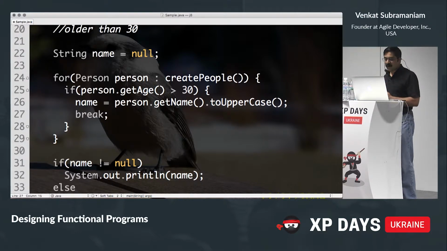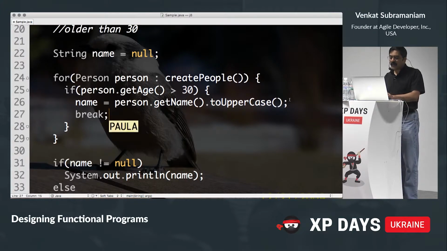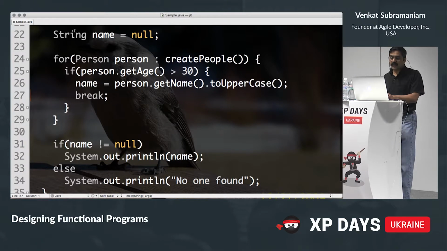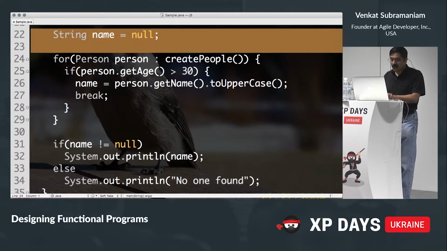That's not fun at all. But you have to take control of all of these things in the code. When I run this code now, it says Paula is the result. But look at the ugliness of this code already, right? Now, let's go ahead and rewrite this in functional style and see how it's going to look.